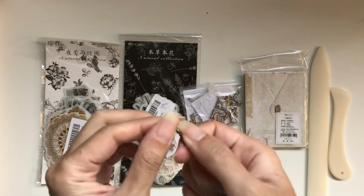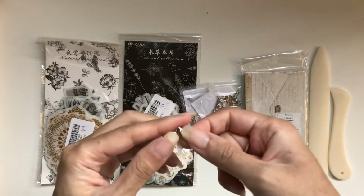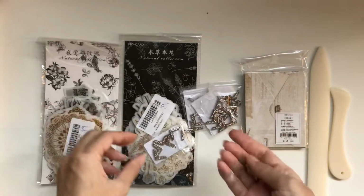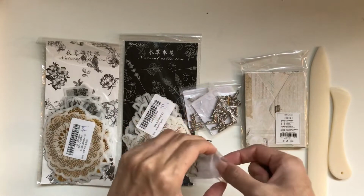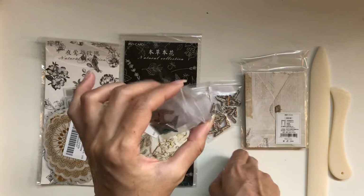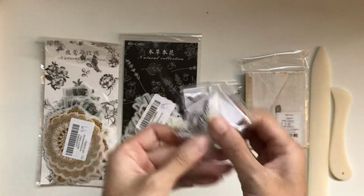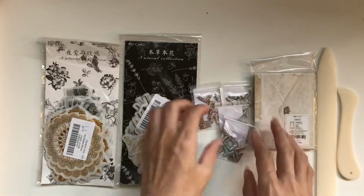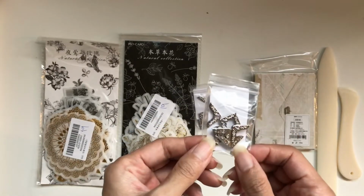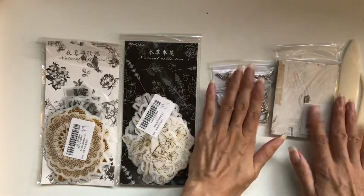Maybe this can fit on my manila folder journals that I make, those TN Traveler's Notebook inserts. I don't know, we'll see what happens. What do you guys use these ones for? These really tiny ones. But I'm determined to make something with them since I got them through this offer. But yeah, I want to look at that website again and see if they have the largest size. Anyway, that's something I'll have to look at in the future.